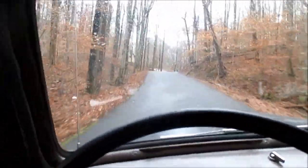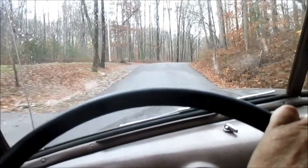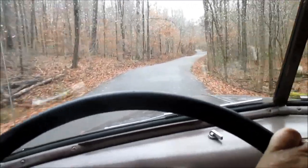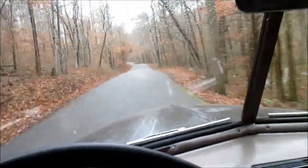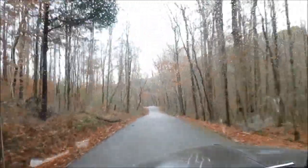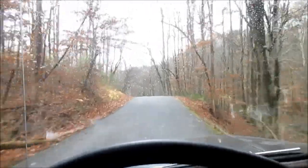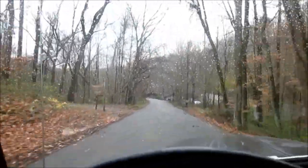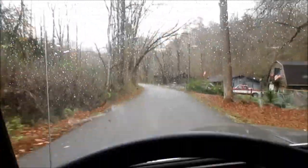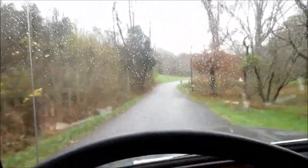Going up a hill. Nope, not a bit of valve clatter. It's good when you can go up a hill and accelerate with these things. That's pretty good. Of course, I'm still running the stock 411 rear. Comes a bad bump.